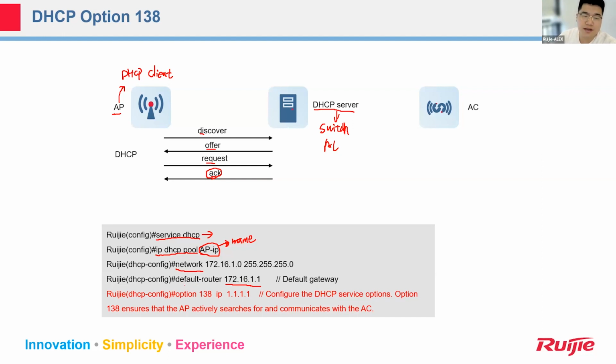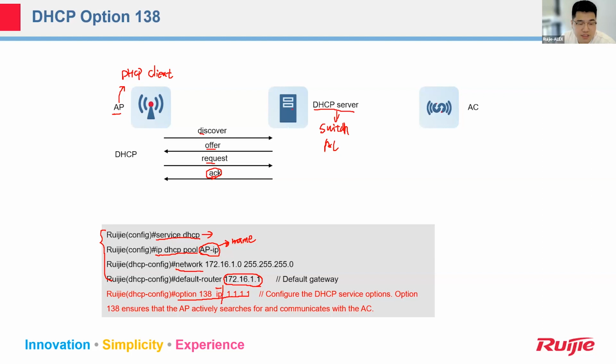So to specify the gateway, the command is default router followed by the IP address of the gateway. Okay, this part is the common configuration of DHCP. And the last part is very important. Option 138 IP 1.1.1.101.